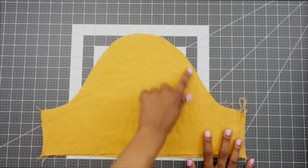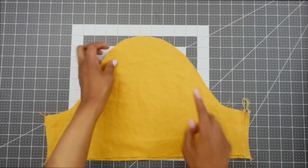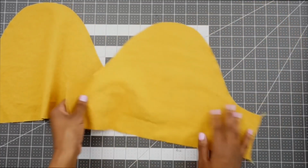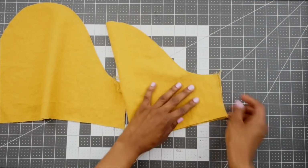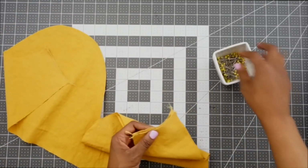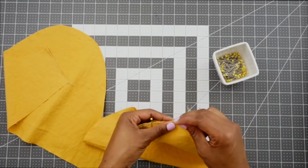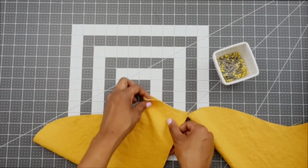Okay, for the sleeves, you want to go ahead and put 2 rows of ease stitching around the top of the sleeve. I've already done mine, and I've also gone ahead and finished off the side seams for my sleeve. So now with right sides facing, I'm going to put my sleeves together. I'm going to match up the notch. Pin in place. Do that for both sleeves, right sides facing.